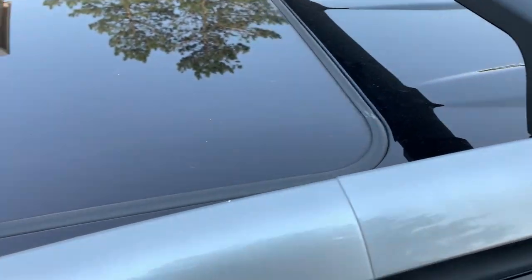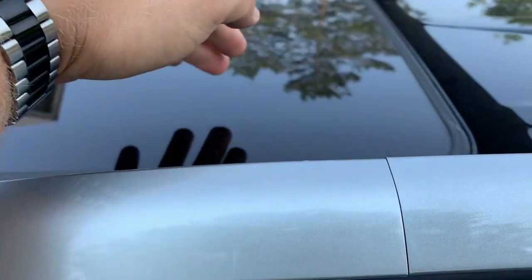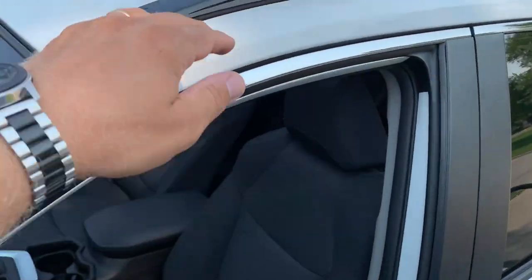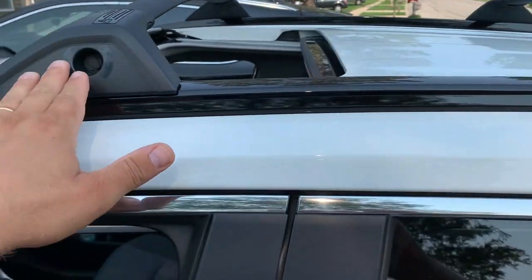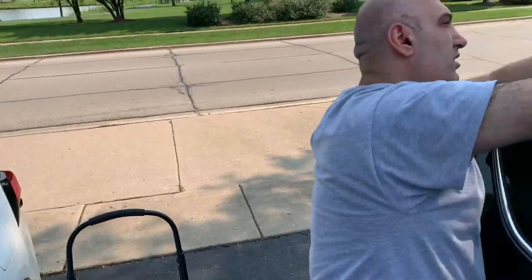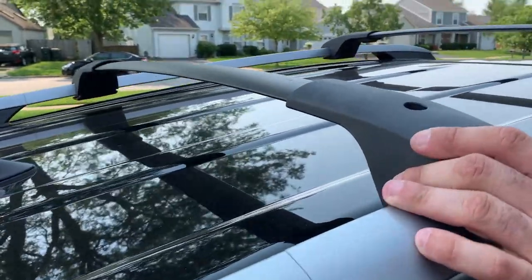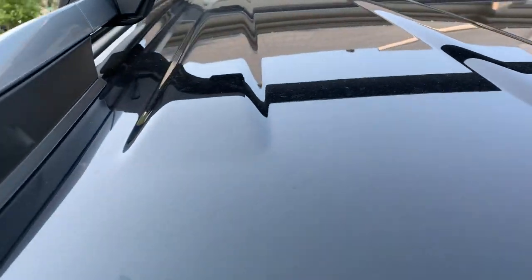The crossbar clears the sunroof — that's what I like about this. On the XLE model, when you open your sunroof you won't see this crossbar and won't hear much wind noise. On my own 2019 XLE RAV4, the crossbar goes directly over the sunroof and I can't move them farther — when I open the sunroof it's in the way and makes a little noise. On this 2017 model, the sunroof is completely clear. The rear bar is solid and tightened up well.